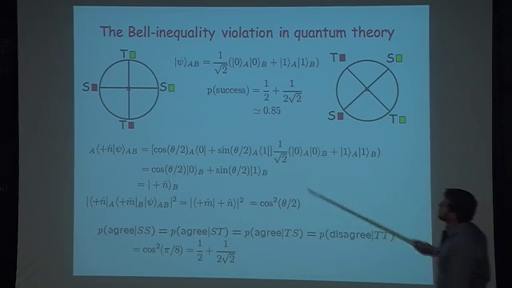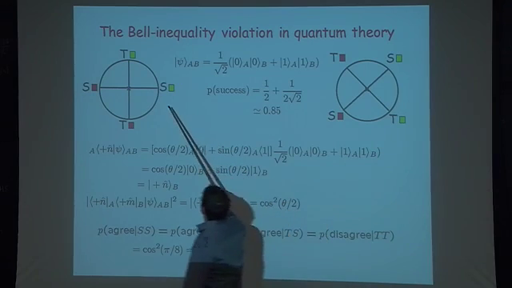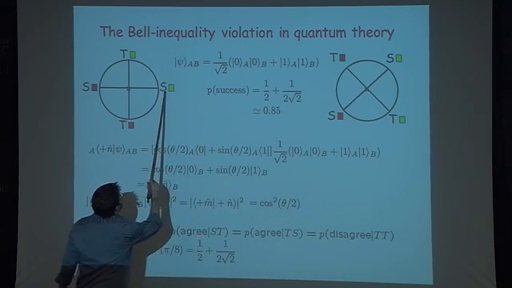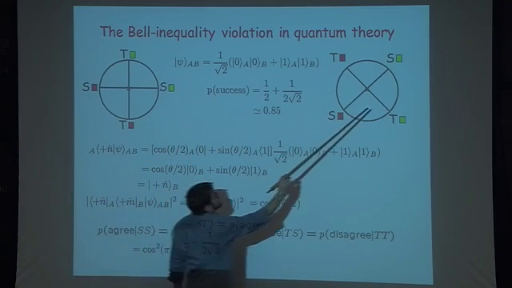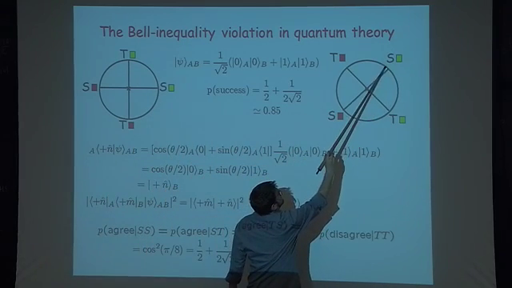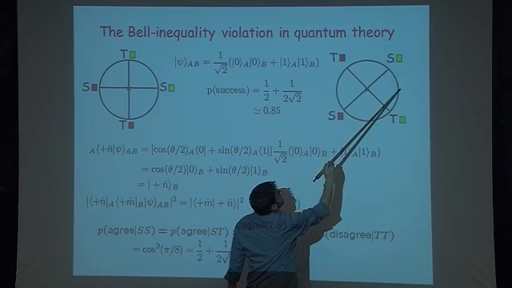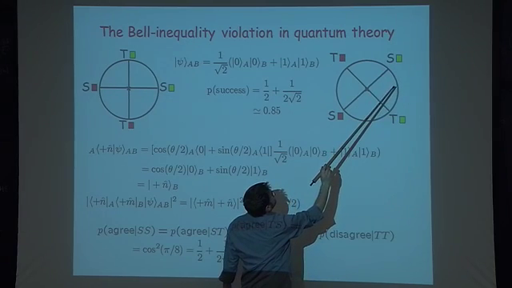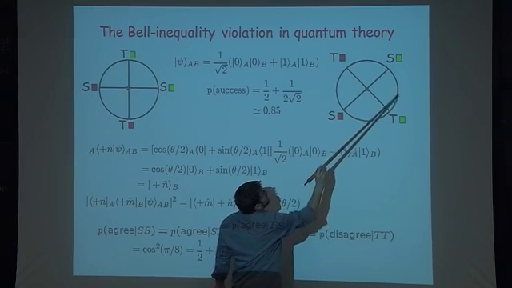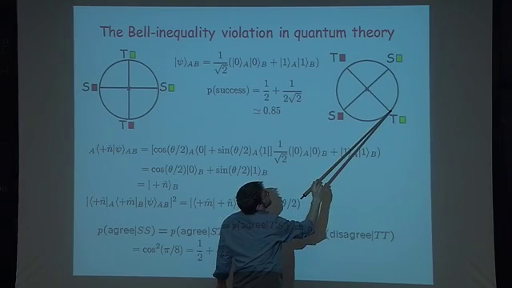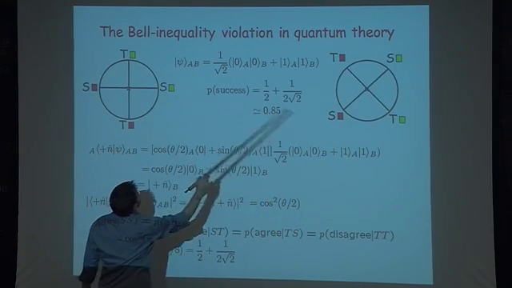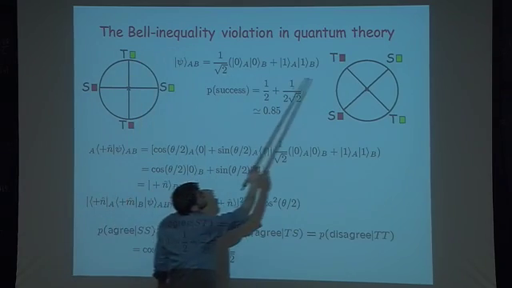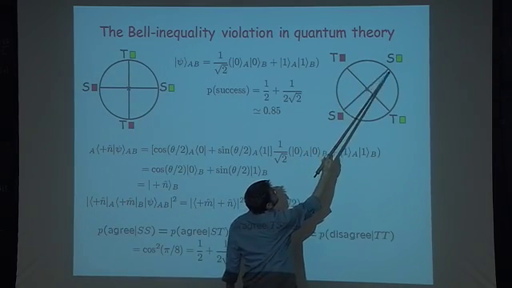Then you can go through and say, right, the cases where I'm supposed to get agreement. For S and S, the separation between the state I collapse to here and the outcome I'm supposed to get is pi by 4. If I do S and T, then I collapse to S here, and the separation to T green is pi by 4. If I do a T measurement here and an S measurement there, and I get the green outcome, I collapse this one here. Again, it's pi by 4 separation.